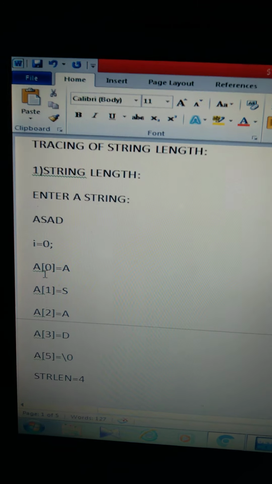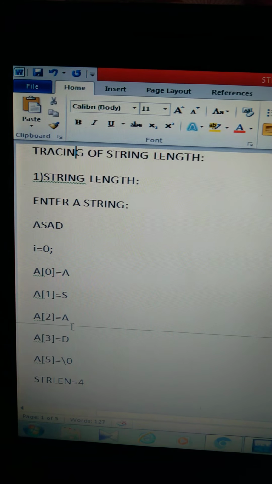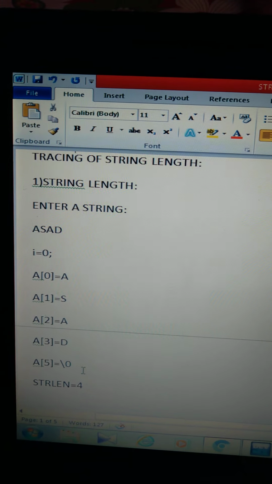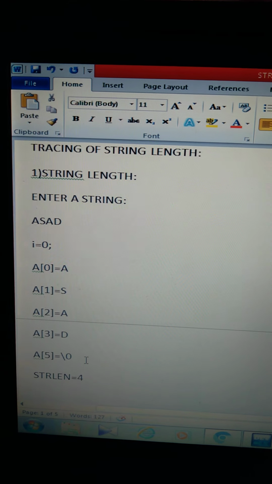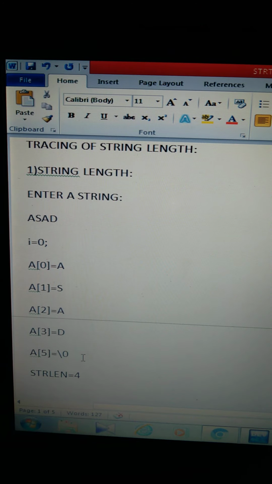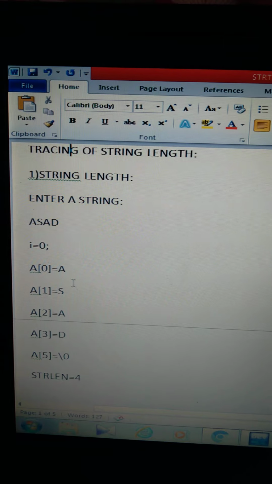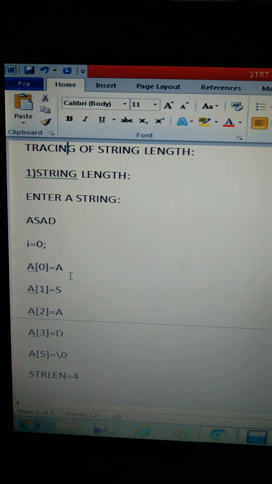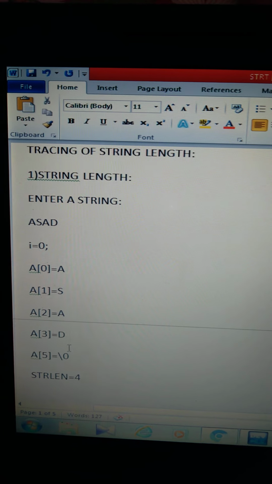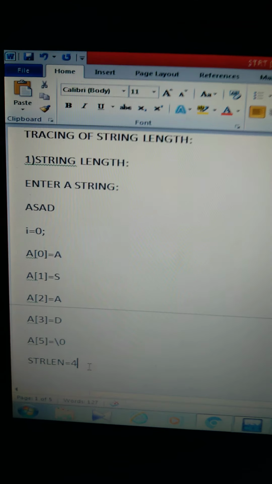A of 0 is A, A of 1 is S, A of 2 is A, A of 3 is D, and A of 4 is the null character, because strings always terminate with a null character. So before coming to the null character, what we have to do is count the characters. So 1, 2, 3, 4 characters are there before the null character. So string length is 4. Okay.